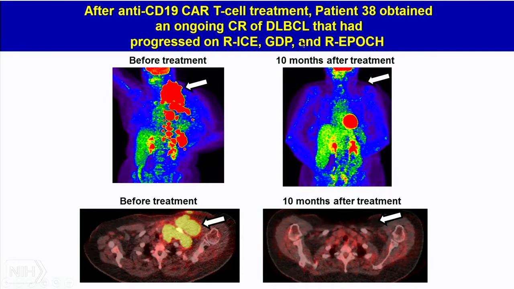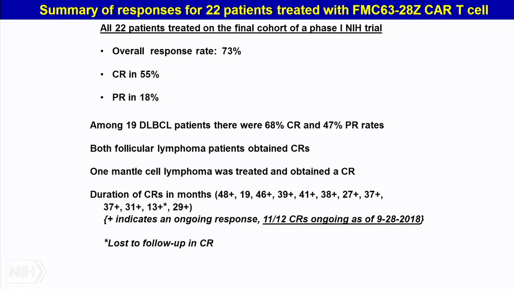So this patient was in very bad shape. She had lymphoma that was refractory to 3 common lymphoma regimens, RICE, GDP, and REPOC. Those are all chemotherapy regimens used to treat lymphoma. Her lymphoma progressed when she got those regimens instead of shrinking. So she was in a very bad shape. The CAR T cells put her into this complete remission, and that was in 2015. She's still in complete remission now. The previous patient I showed is also still in complete remission.